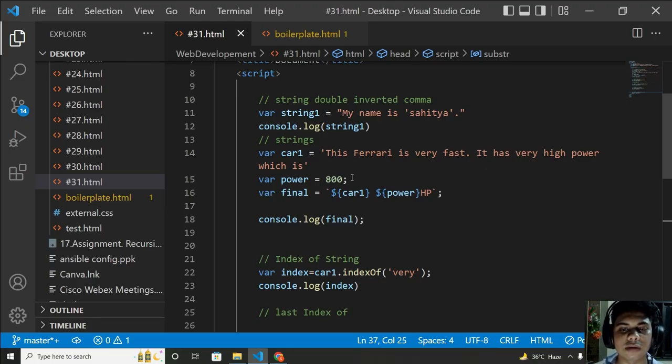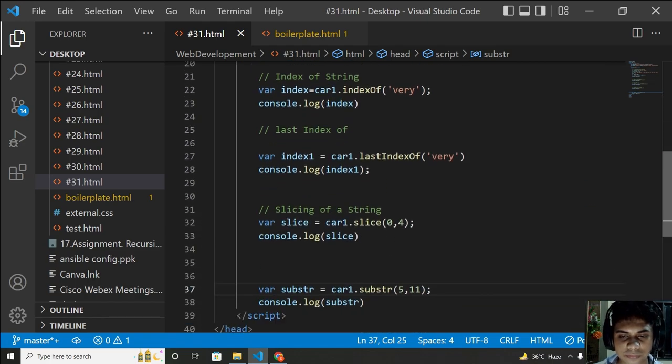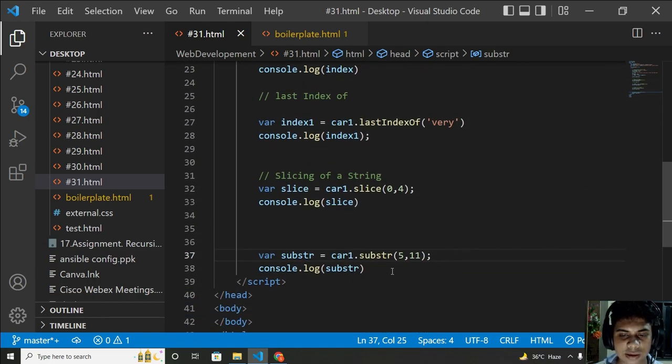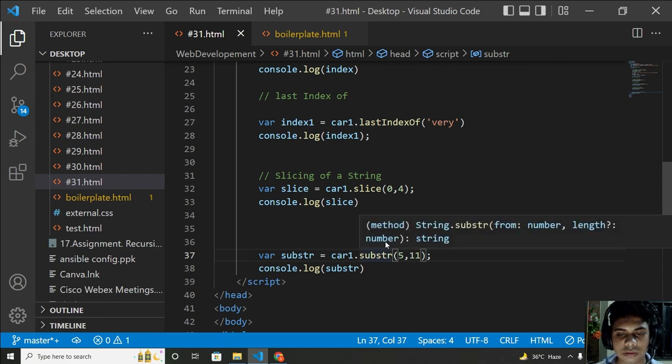Now you can see Ferrari is, wait a minute, why is it printing "is"? 4 5 6 7 8 9 10 11 12 13 14. It is on 14. Let me see it again: method string substr from number, length.